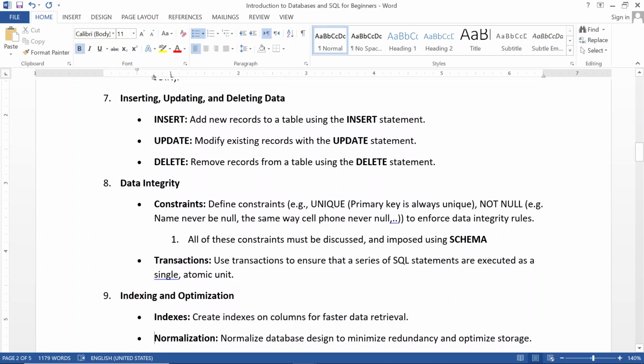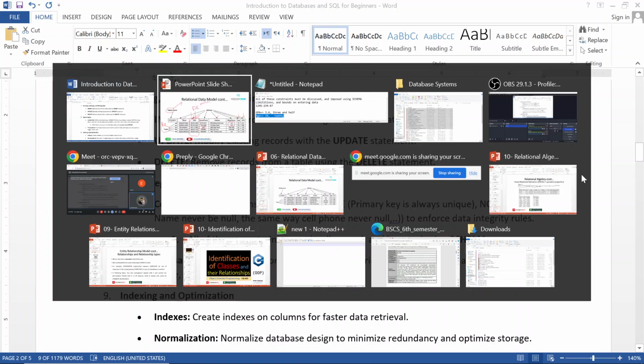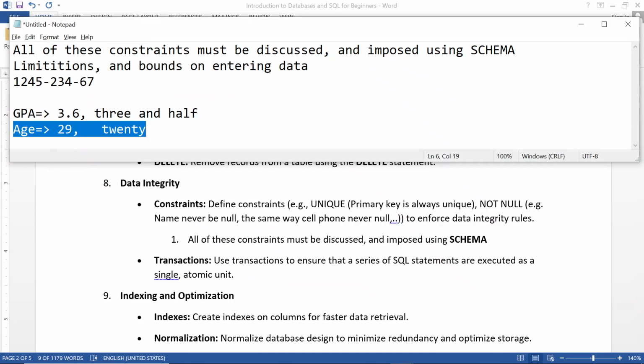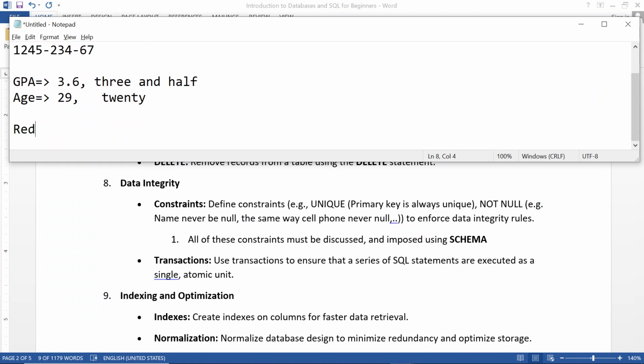Then there is normalization. Normalization is another very comprehensive concept, and it is also used for maintaining data in good health. So normalized database design to minimize redundancy and optimize storage. Now, what is meant by redundancy? The synonym for redundancy is repetition.